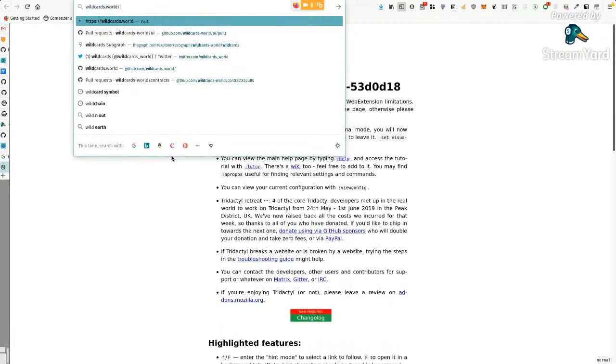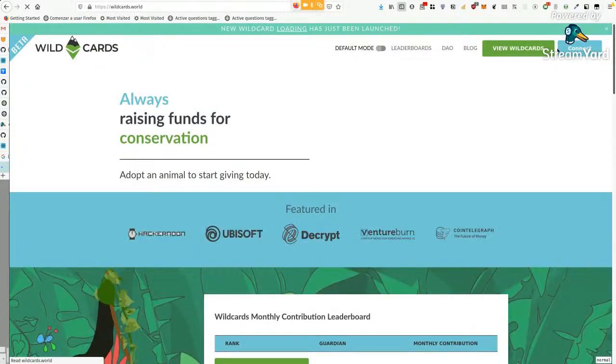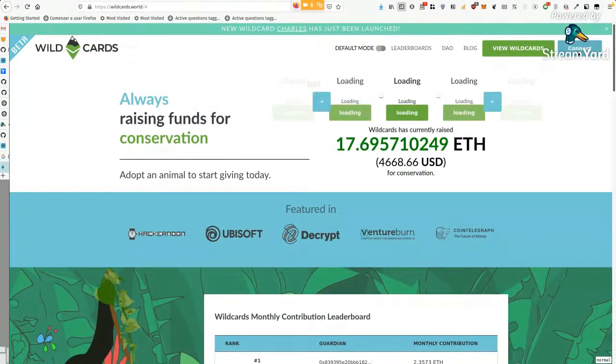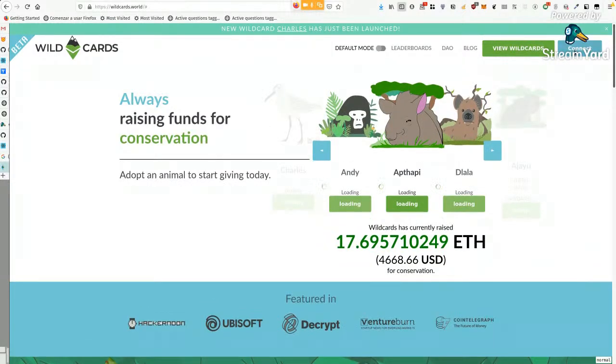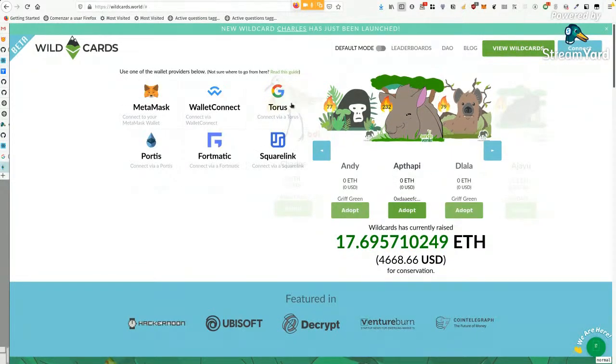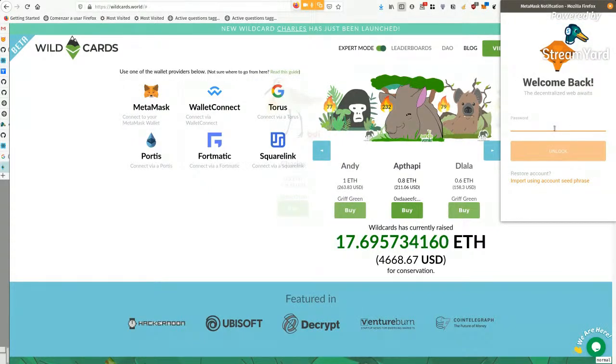Wildcards already has users. We just want to make a very smooth, let's show the options we have. So these are the current options we have, including Taurus, but we obviously want to integrate Taurus, so maybe we won't even display it as an option. So this is the Taurus wallet integration, and now we're doing the DirectAuth one.